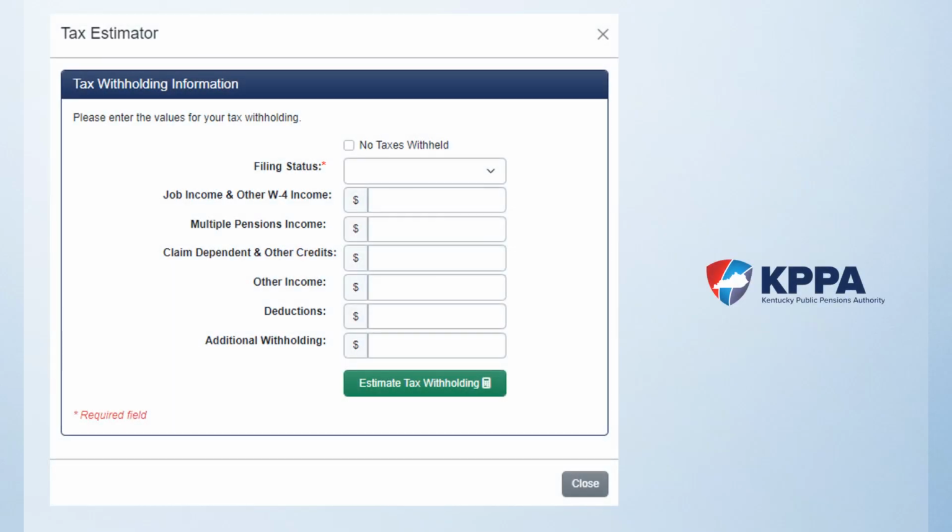The monthly amounts are hyperlinked to a tax calculator where you can get an idea of how much will be withheld in federal taxes based on your filing status. You can change your projected information to obtain different results. You will actually determine your tax filing status when you retire, and you can change it at any time after retirement.